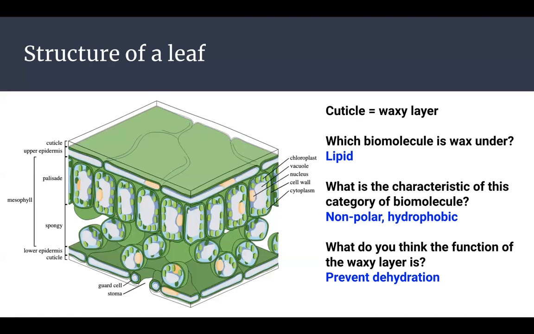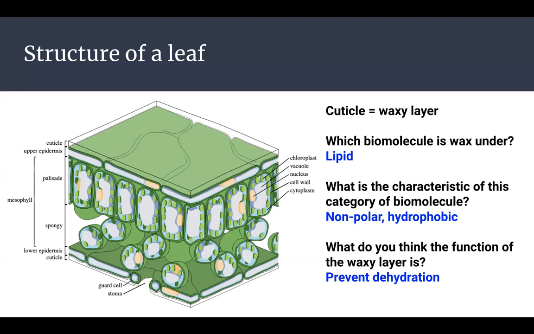So if you have a cuticle layer that is made up of a non-polar lipid layer, then that means water cannot go from outside of the leaf into the leaf through the surface. But at the same time, water inside the leaf cannot escape or evaporate to the surrounding environment through the waxy layer as well. So that is the reason why it helps to prevent dehydration. You're sealing the top of the leaf. Remember, the leaf is exposed to sunlight all the time. It's supposed to do that. It's designed to do that.